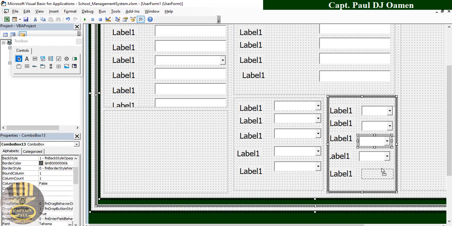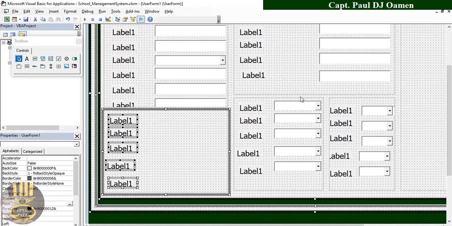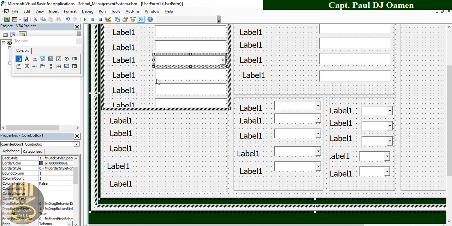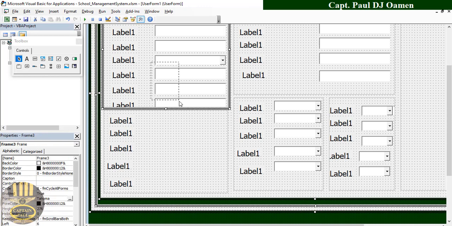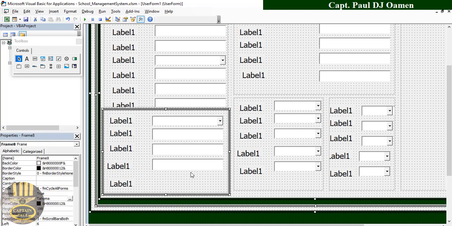I think there's 1 hidden somewhere here. Alright then. Okay, so over here we need 6 labels here and 1 combo box. Can grab that here. Okay, we need 1 combo box and 1 text box.